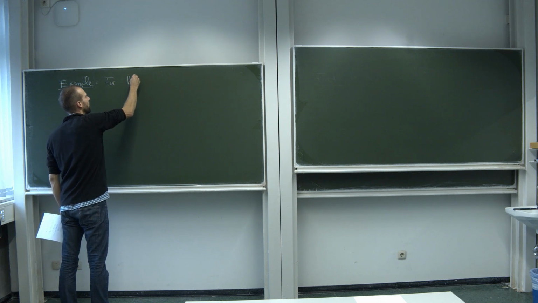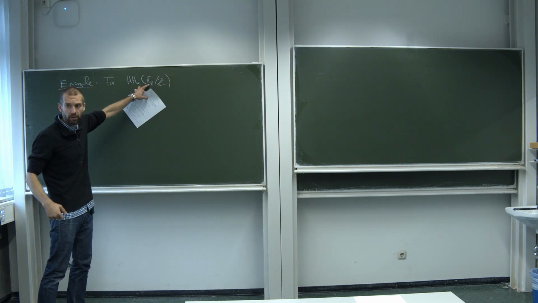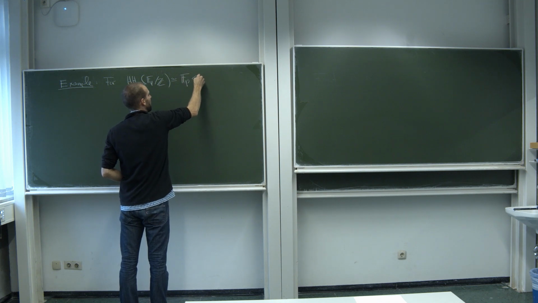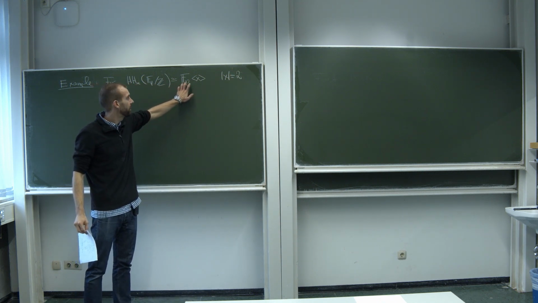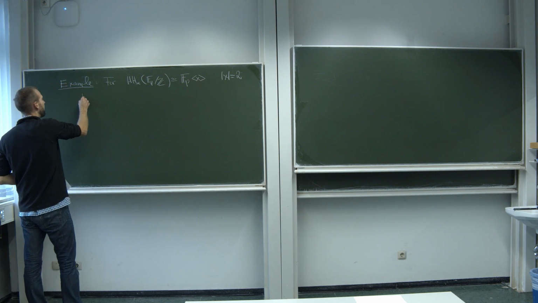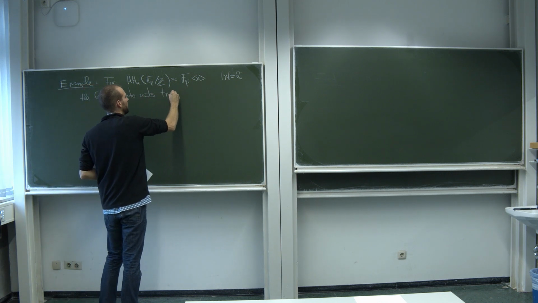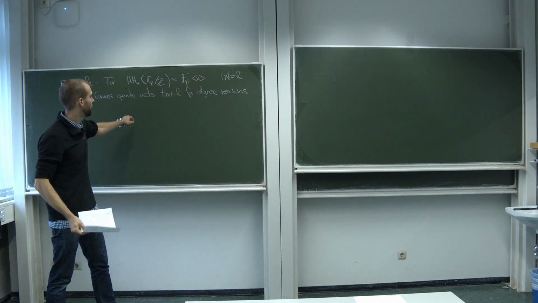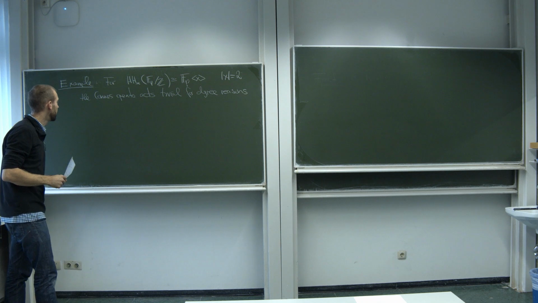What was the result? We had the Hochschild homology of Fp relative to Z. And here we really had to take this derivation, replacing by a flat DGA, seriously to get this result. This was isomorphic to the divided power algebra on a generator X in degree 2. So additively it's just sitting in every even degree. It's going to be a copy of Fp, but the product structure is according to the divided power structure. And of course, the Connes operator is trivial for degree reasons. There's no way it can act non-trivially because it just increases degree by 1. So whenever we are in an even degree here, it will go to 0 and vice versa. So it has to act trivially, in fact.